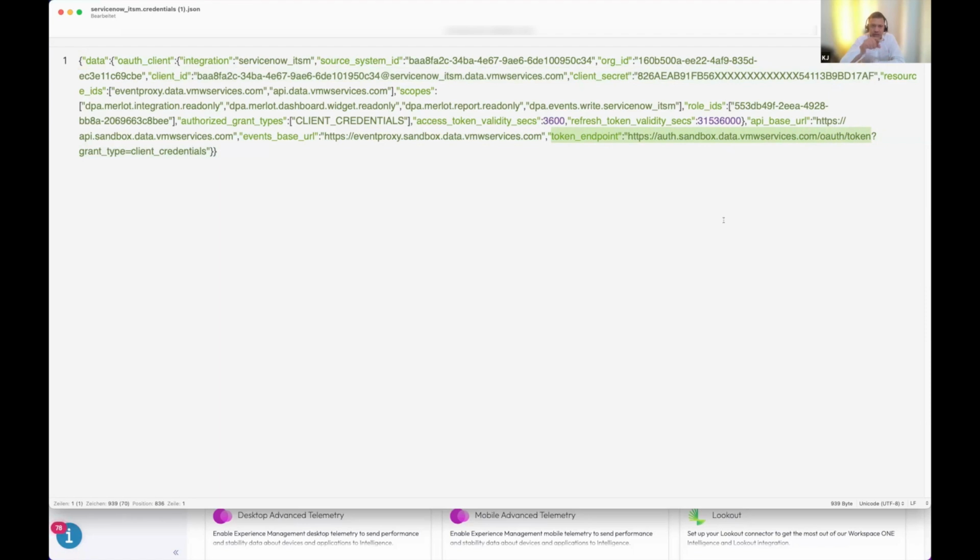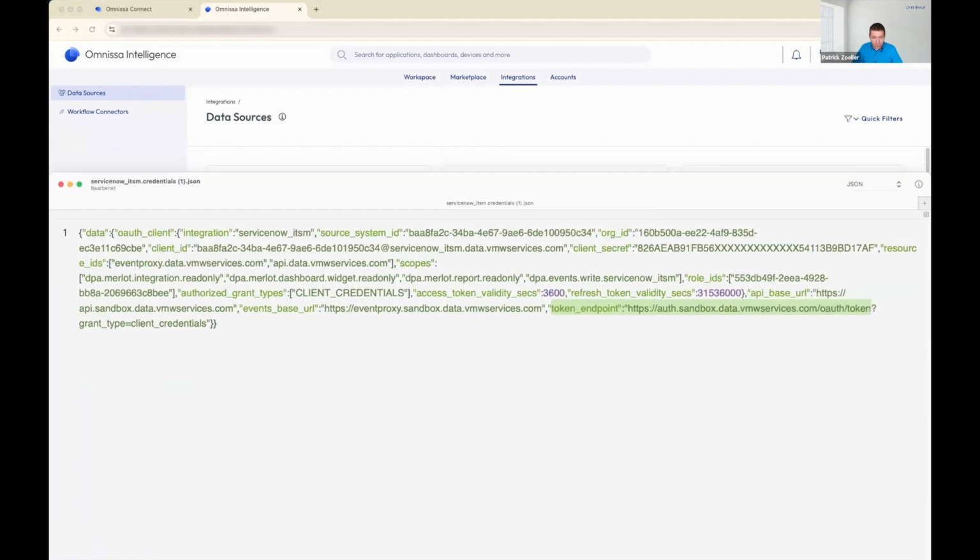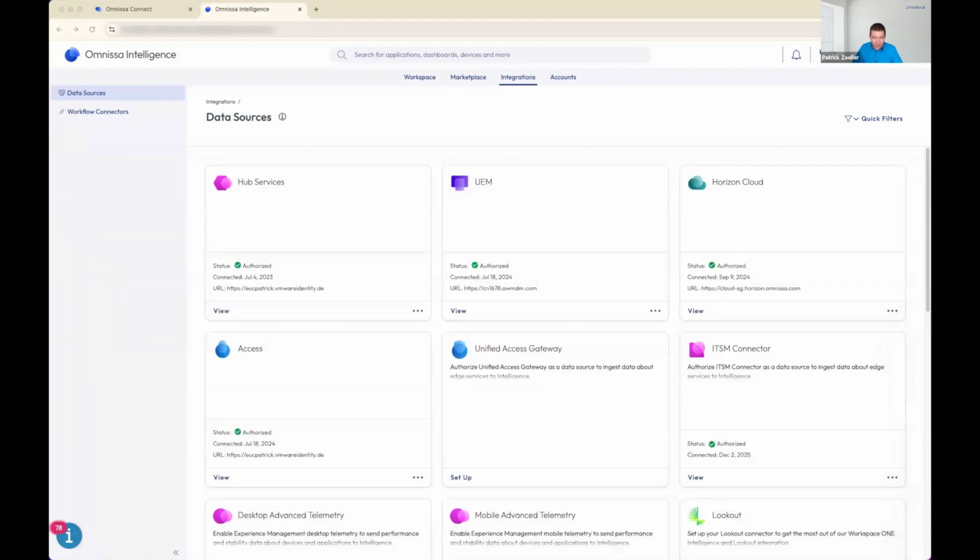Right, Patrick. And how did we get to this JSON file? So this is exactly what is coming down from the download, right? So this is what we just downloaded on that. So this is the JSON file that was now coming down with the downloads.